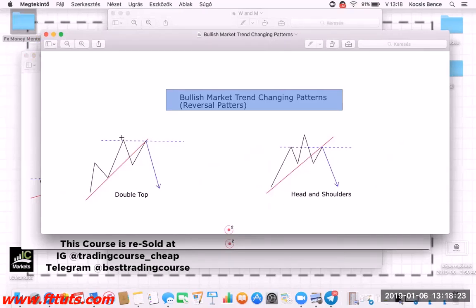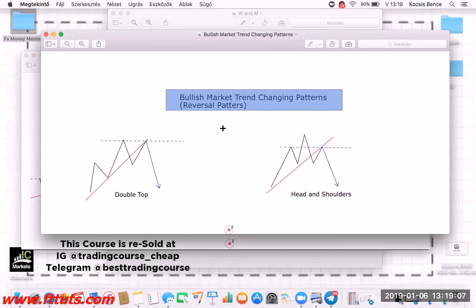We know exactly why, because lots of traders start to short lower than the previous high, and the market makers push the price a little bit higher because lots of people put the stop loss just a tiny bit higher than the previous high. So sometimes it closes a little bit higher than the previous high, but if you have a trend line, it's really good confirmation for you to catch the perfect entry on the point.